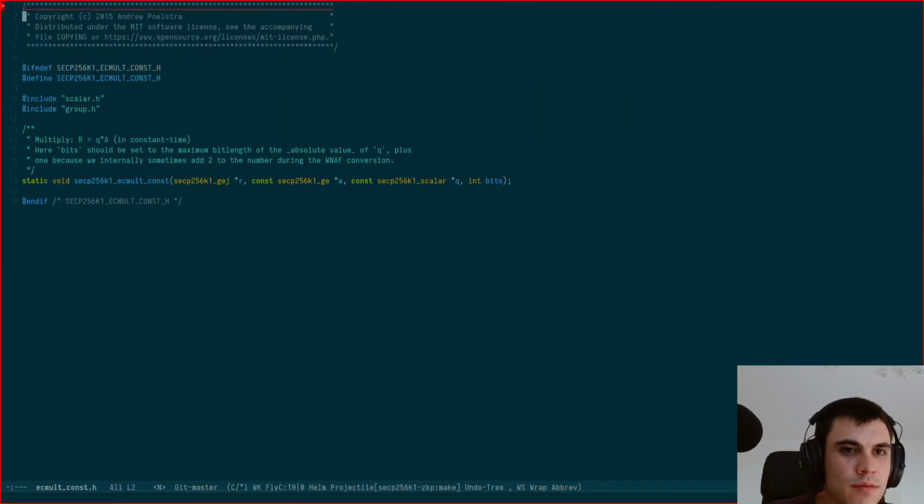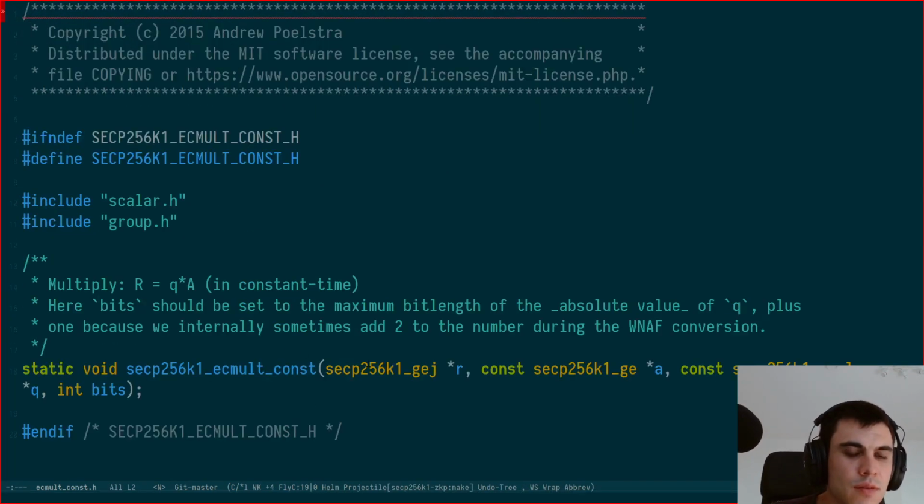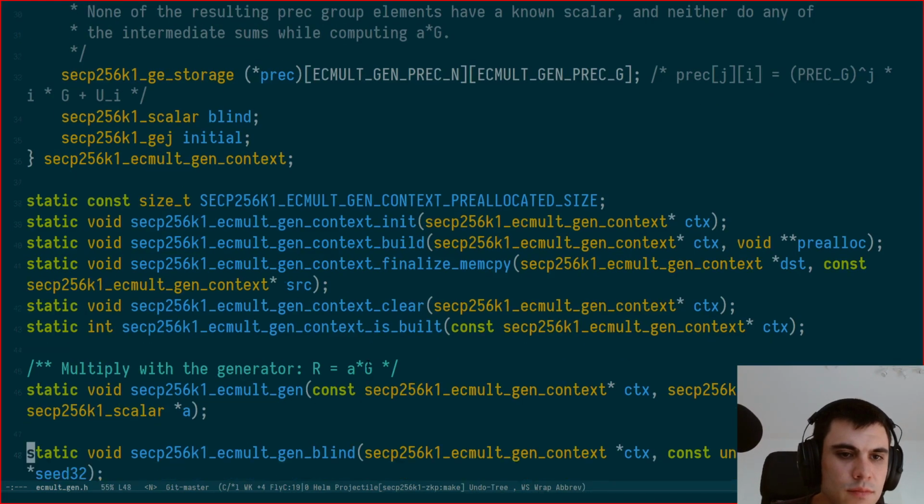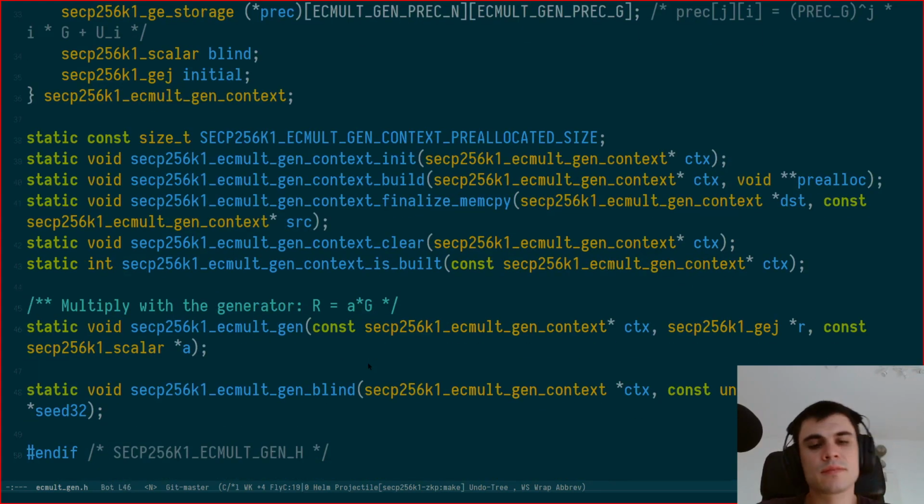Maybe let's first explain the difference here between the first two. It's not only in their interface and their functionality, but also in their constant time guarantees. The ecmult_gen function is what we use under the hood for key generation, and the value A here is a secret. It's usually a secret key, and we also use it during signing, for example, to generate the nonce and so on. So it makes sure not to leak data about the scalar A via timing channels.